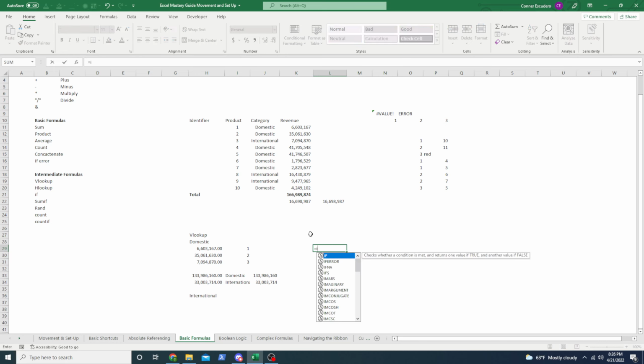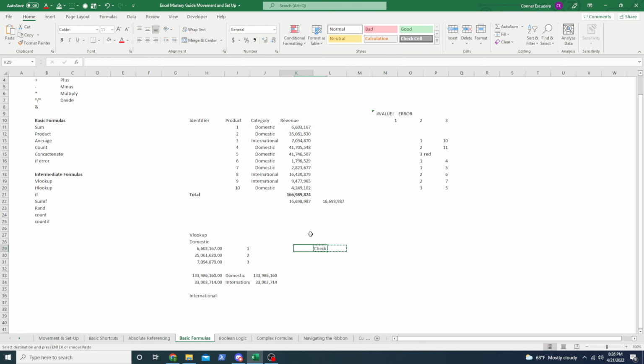So we'll just say equals IF. It asks for a logical test. Let's just say if revenue is greater than product, then return check. Otherwise, return error. Okay, and that returned check. Now what I can do is put that there. Oh, it didn't like that because I didn't lock the cells. I'm going to column lock these and I'll have a separate video talking about that. Okay, and we're just going to move that here.